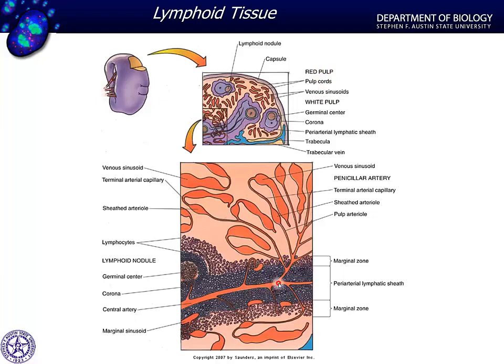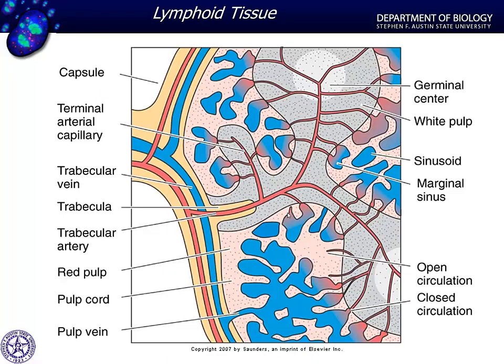So as we branch off the central artery, here's our penicillar arteries, and you can see that we've got this broad category. And so first, off of this penicillar, we've got our pulp arteriole. There's our sheathed arteriole, our terminal capillary, before we get into these really expanded, closed-ended venous sinuses. Now, you can see we really haven't done a whole lot of gas exchange, and so to call this venous, we're just calling this the terminal end before we enter into the venous circulation.